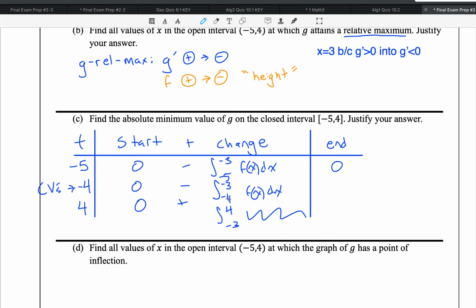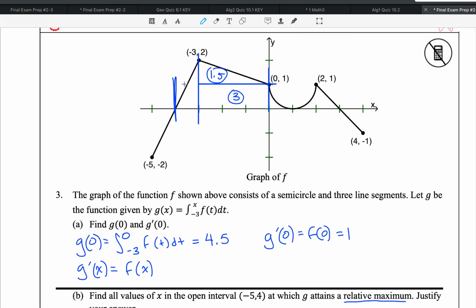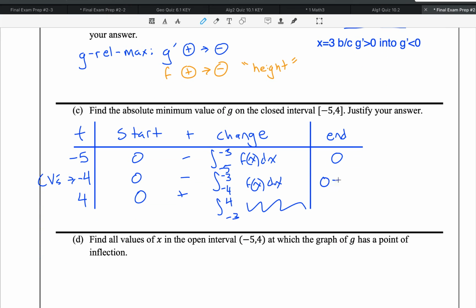If I just look at the integral from -4 to -3, -4 starts right here to -3, which means all of this positive area would normally be a rectangle that has a height of 3. This width right here is 1. 1 times 3 is 3, but half of that, so 1.5. Again, this triangle happens to be the same congruent triangle that was up here. So we know that was 0 minus that positive area of 1.5, giving us our minimum value of -1.5.